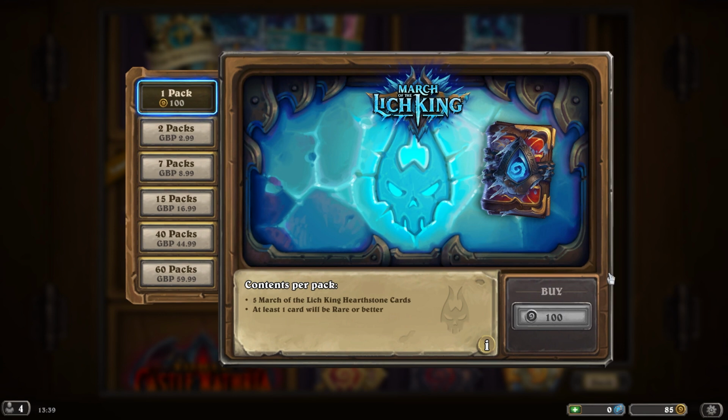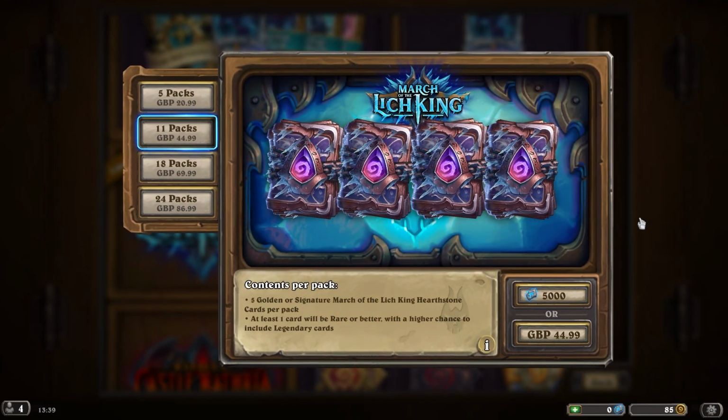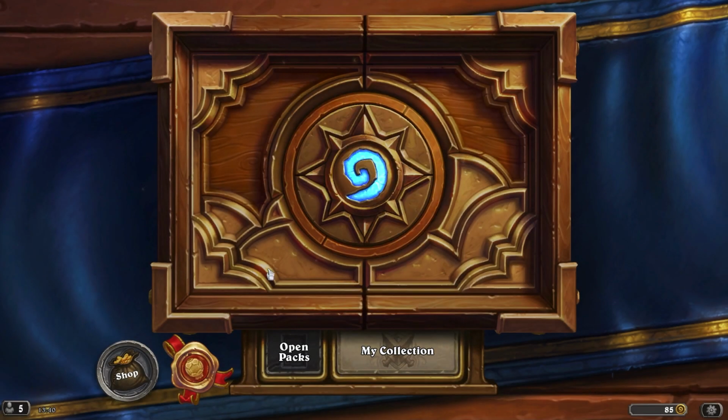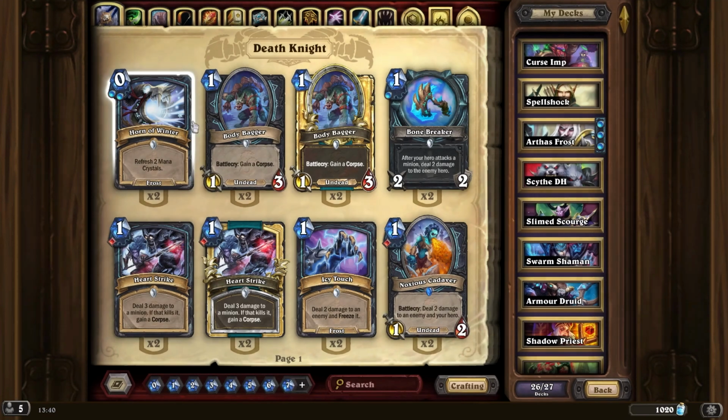Now, ultimately, I would go for the standard versions. There are signature goldens as well, but again, you can't buy these with gold, and all these are is gold versions of cards. That doesn't really do much, right? You're paying more for the same cards. So ultimately, I would look at which cards you actually want, go into your collection, have a look at a card that you're looking for.